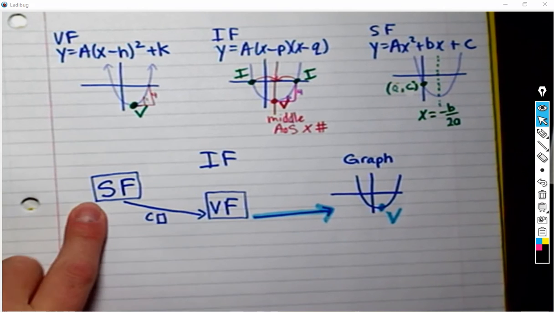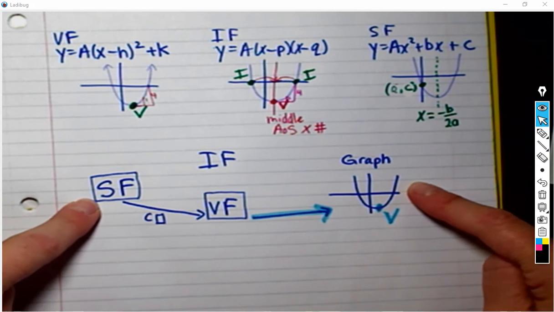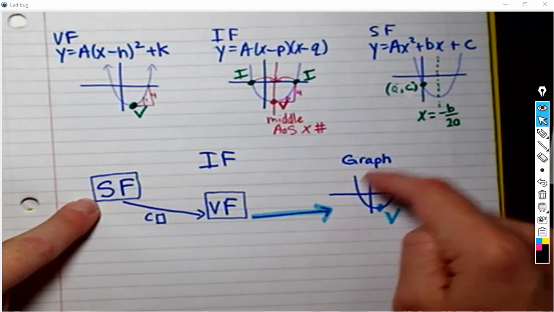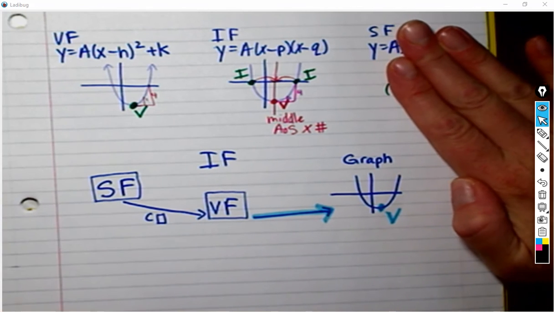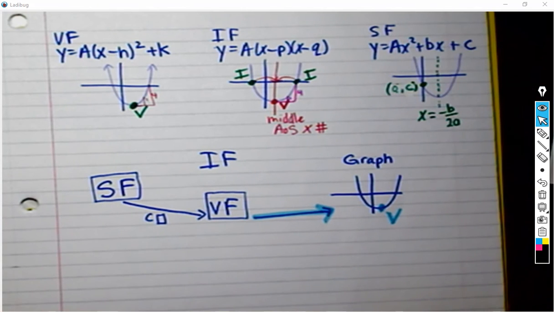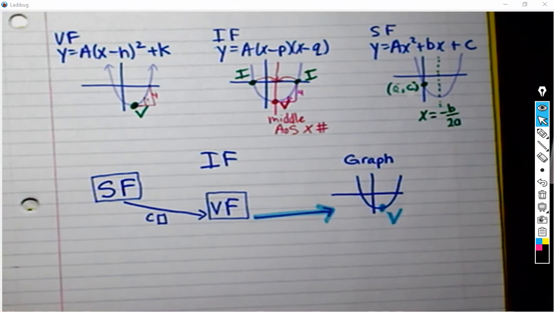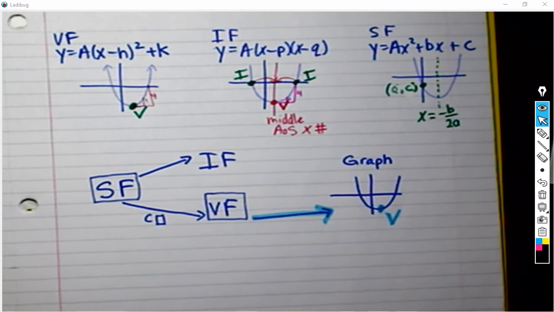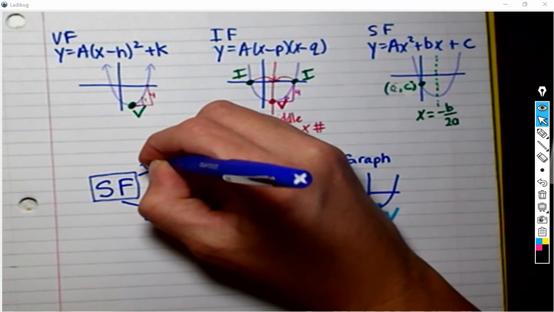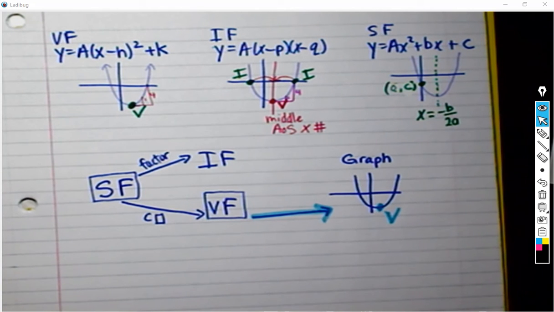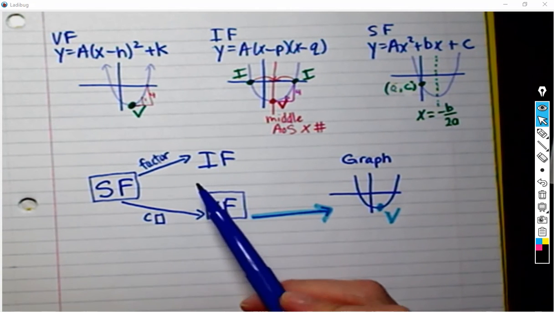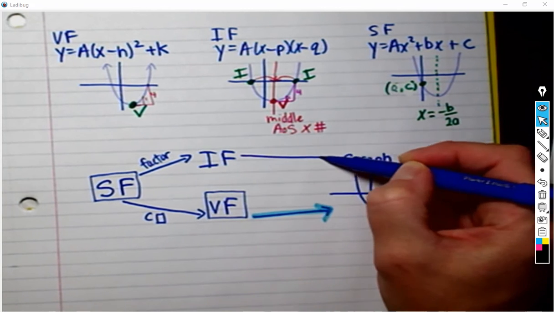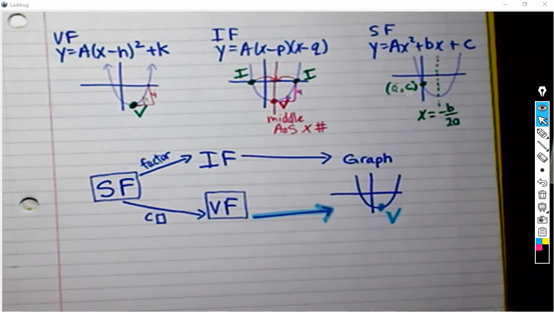I want to go from standard form to the graph. I don't really want to draw an arrow like this. I don't really like this method here. It's okay, right, sometimes, but I don't want to do that. So I want to go from standard form to intercept form. How do I do that? That one is factoring. Okay. Because factoring solves for x-intercepts, which is what you want. So if I want to go from intercept form to the graph, what do I need?